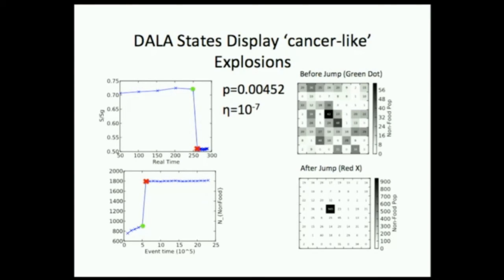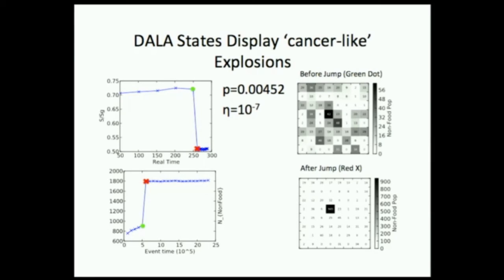So here I have the entropy ratio, and this is for a single run. I have the entropy ratio as a function of time, and we see that it starts off in some metastable state where we don't consider it alive because its entropy ratio is greater than 0.6. But after some time, all of a sudden, the system goes down into another metastable state where it is now considered alive since its entropy ratio is less than 0.6.